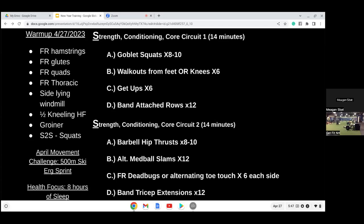Alrighty, there you go. You got it. Finish strong. Here we go, Emma. You got it. Last reps here.